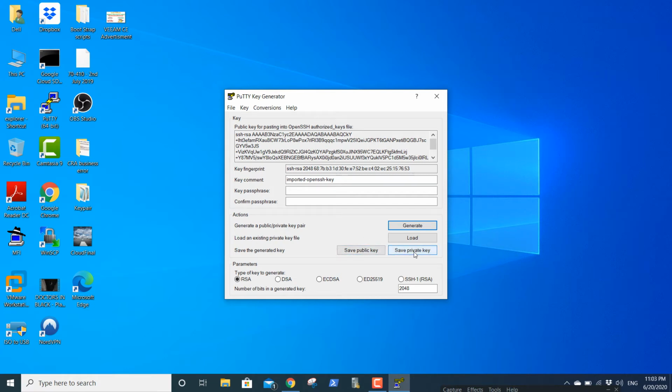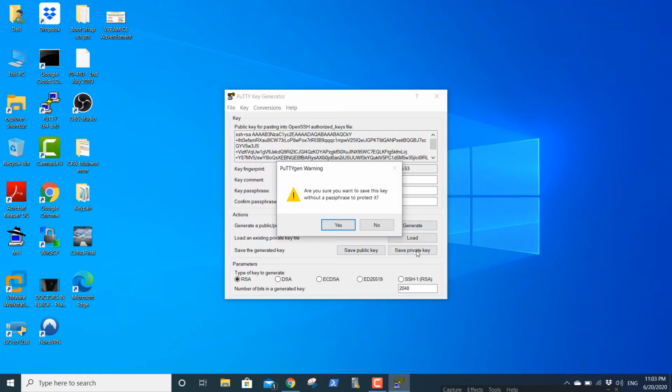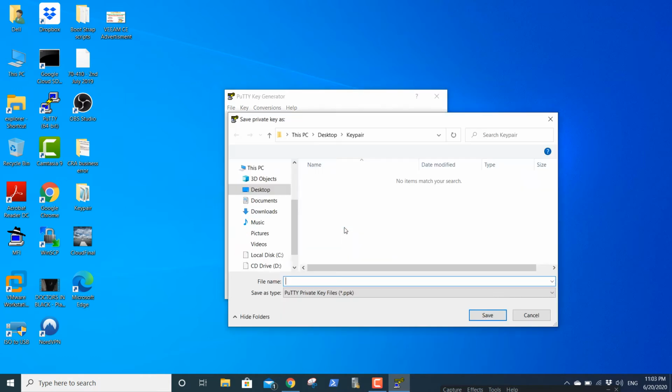Now I'm going to save the private key. Over here you can see the options, save the public key and save the private key. I'm going to save the private key. Are you sure you want to save this key without a passphrase to protect it? I said yes. Where am I going to put this key? Still on the desktop, in the key pair folder.